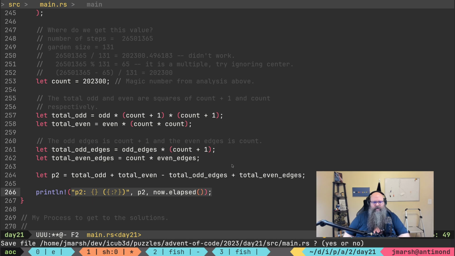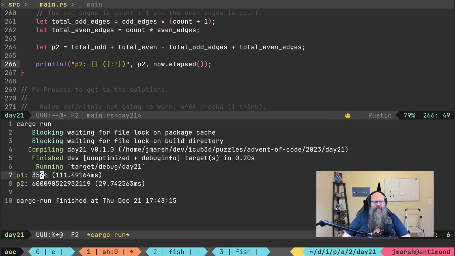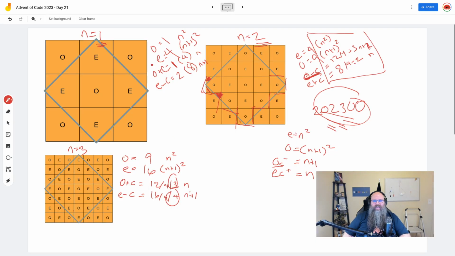So if I run it, hopefully I didn't mess anything up. You can see here's the answer to part 1. Again, that was my alternating solution, I think, right? And then here's the answer to part 2, some ginormous, unfathomable number, right? Remember, you're thinking about some elf walking this number of steps.